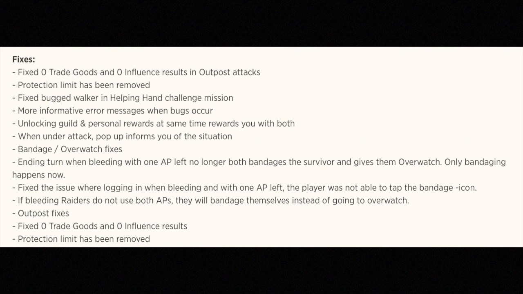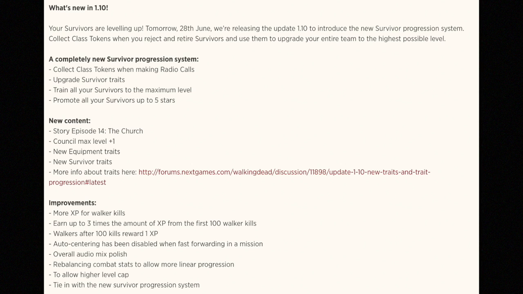Moving on to number 3, we have the survivor progression system update, update 1.10, which came out on 28th of June, the update after the radio update. And this update introduced the class tokens. Now the tokens didn't exist before that. Before, you'd get a 4-star survivor and you could not promote him at all, you could just try to get more, spend more radios to get legendary survivors. But after this update, you could use tokens to promote them to a higher star, to have more stars and be obviously more powerful and have more traits.